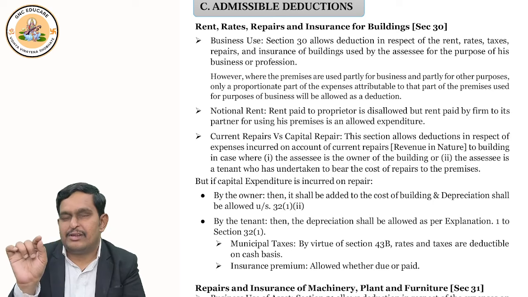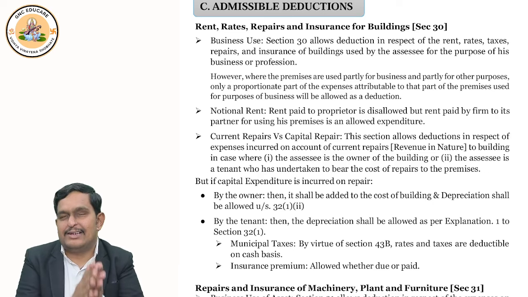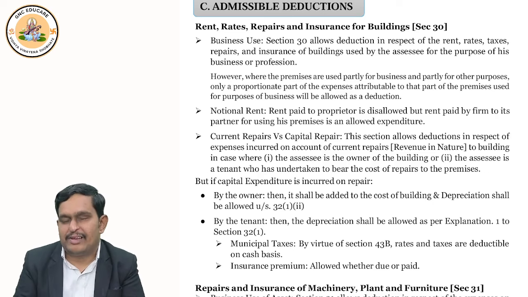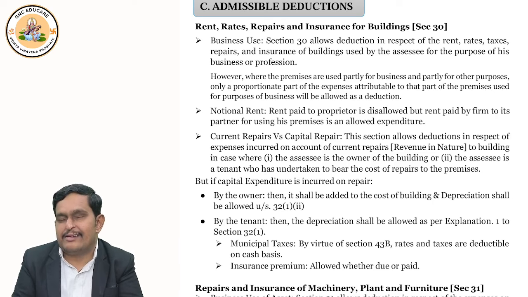Section 28 incomes, section 41 incomes, we'll do the total of incomes minus expenditures mentioned under sections 30 to 37. When we deduct those expenditures, we'll get the business income. But what are those expenses? What is mentioned under section 30? Let us discuss now. So, admissible deductions we are discussing.